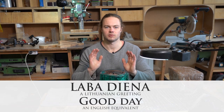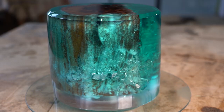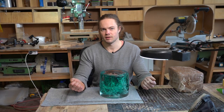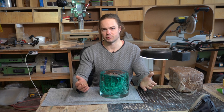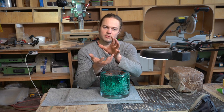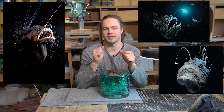Laba diena. So previously I made this epoxy casting, and when I looked at it, it instantly reminded me of an ocean. It looks like a piece of an ocean frozen in time. I dumped the idea of making a simple stand for it, and I decided to go with a more artistic approach. My idea is to sculpt a deep sea creature, kind of like a fish, holding this casting in its mouth. I'm thinking to stick with the angler fish appearance, but maybe in a bit less horrific look.